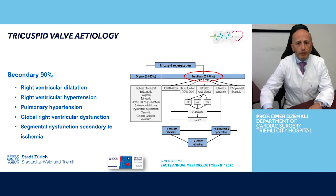In secondary tricuspid regurgitation, the underlying mechanism is characterized by right ventricular dilatation and dysfunction, which leads to leaflet tethering, tricuspid annulus dilatation, and leaflet malcoaptation. Other causes leading to pulmonary hypertension include primary pulmonary hypertension, pulmonary embolism, and chronic pulmonary disease, similarly leading to increased right ventricular afterload, right ventricular remodeling, and dysfunction. In the absence of pulmonary hypertension, intrinsic right ventricular disease, such as arrhythmogenic right ventricular cardiomyopathy, or myocardial ischemia in inferior infarction can lead to tricuspid regurgitation through papillary muscle displacement, increased tethering of the tricuspid valve leaflet, and leaflet malcoaptation.